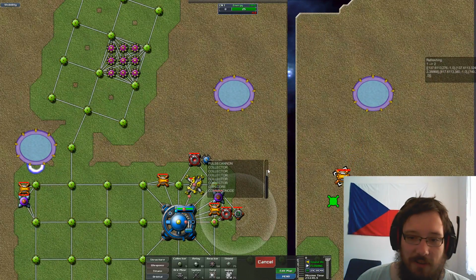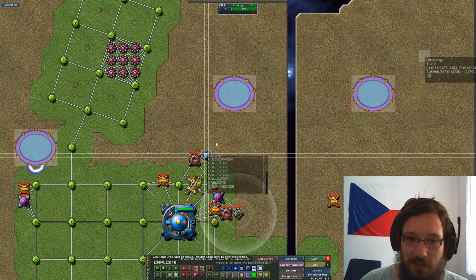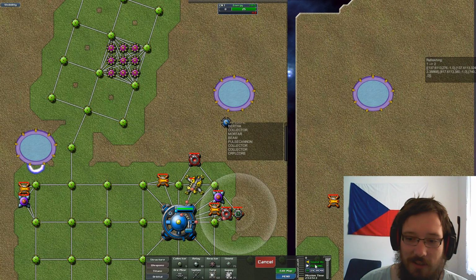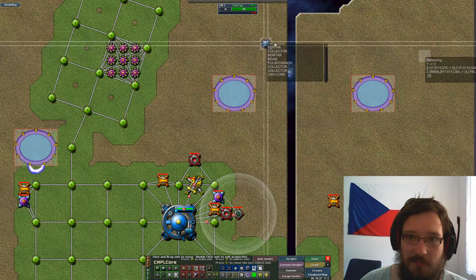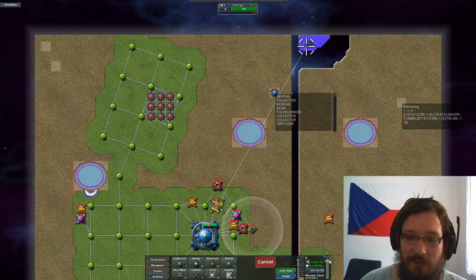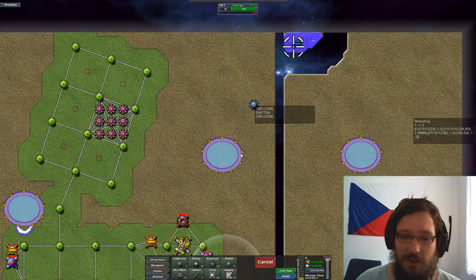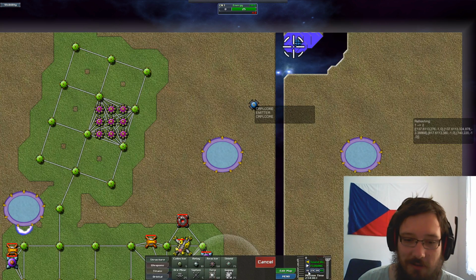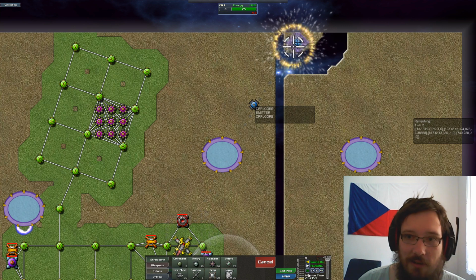So, I missed the opportunity to look here. Maybe I will filter out the collectors, or I will just move it further down the line so it doesn't detect them. It still detects plenty of units, so maybe all the way over here. Yeah, that's fine. So when the Bertha shoots, I just need to step it frame by frame and see if it detects the... Oh, I missed it.